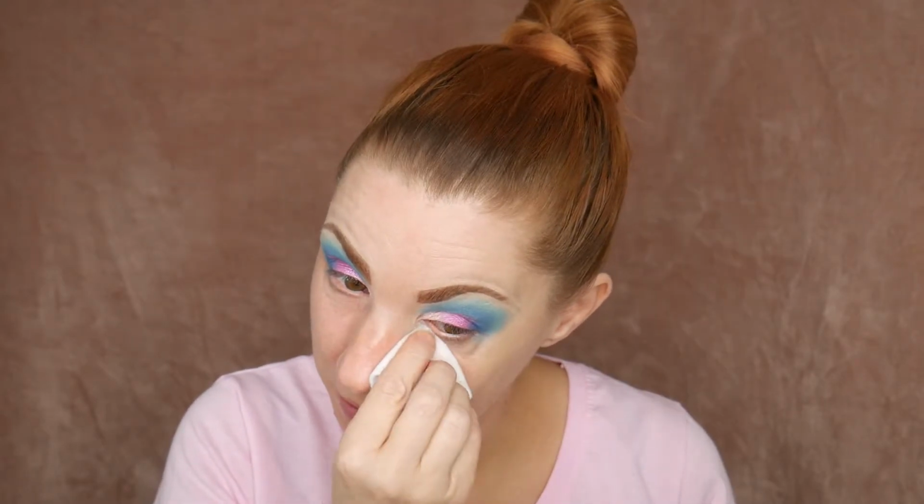So I'm just going to tidy up my under eye a little bit, because there has been a little bit of fallout. You can see here, and obviously the darker blue here and here, but for the price of the palette, it is super nice. I feel like it's gone on really well. There's not been a massive amount of fallout, a little bit patchy on the darker colours, but nothing that we can't rectify, nothing that a little bit of building up won't fix. Sometimes you have to do that on more expensive palettes, so something that's £10, which actually could be on sale for £5. We'll check.